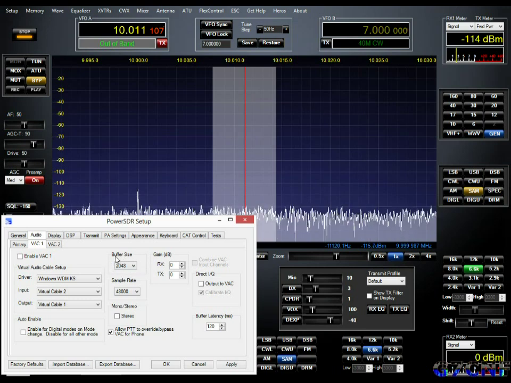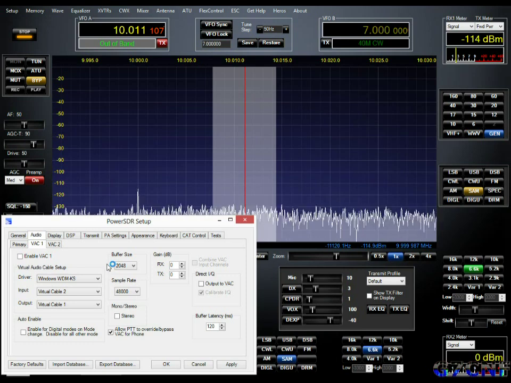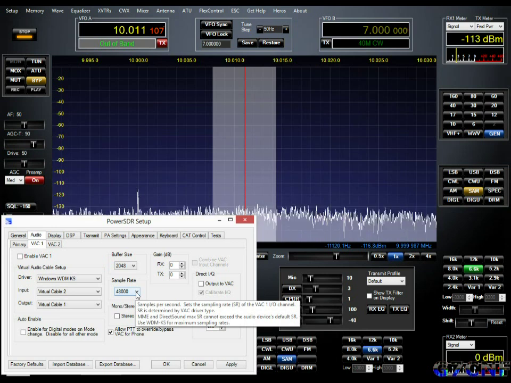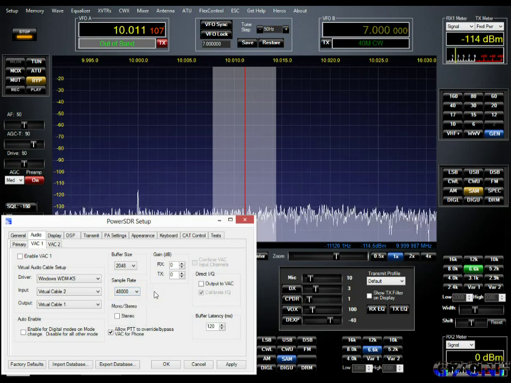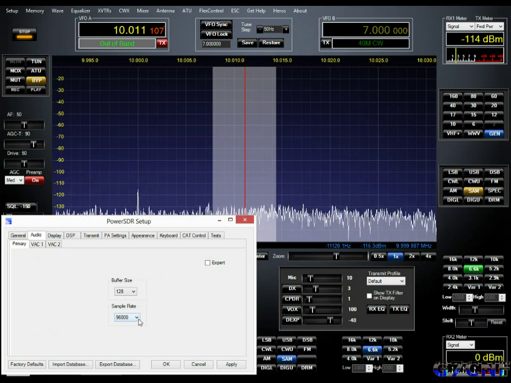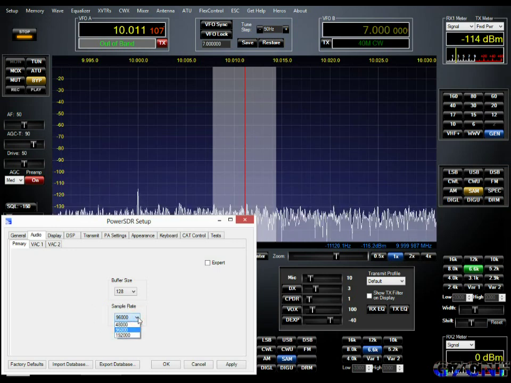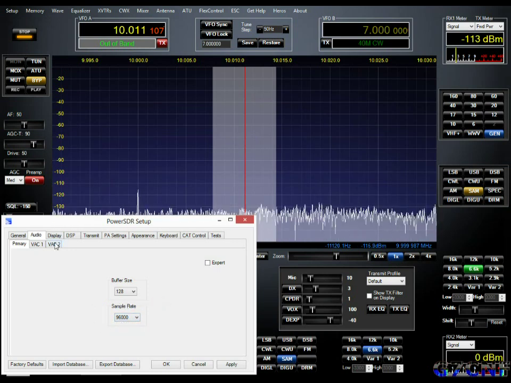On the lower settings, I do sometimes still find that I get some stuttering, and this is on an extremely fast PC, an i7 3960. And the sample rate, this is one of those areas which can become quite confusing, especially with SDR. People tend to get confused with the sample rate of PowerSDR, which is the rate at which it's sampling the baseband. In other words, it gives you 96 kilohertz of bandwidth, or 48 kilohertz, or 192 kilohertz of bandwidth.